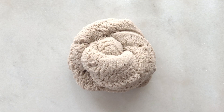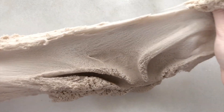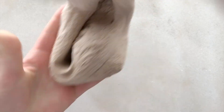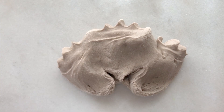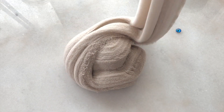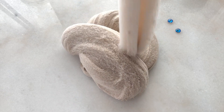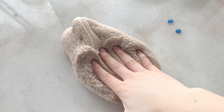Siamese cats are known for having blue eyes, so this slime also comes with two blue cat eye charms. In the next restock, the slime might not come with the blue eyes, so just let me know if you guys prefer it with the blue eyes or not, since I just think it doesn't look as cute with the eyes. The slime will mix into a brown color and will also be scented with a mixture of coffee scents — like coffee, coffee latte, and cappuccino. And as you can see, this slime is super fluffy and drizzly.